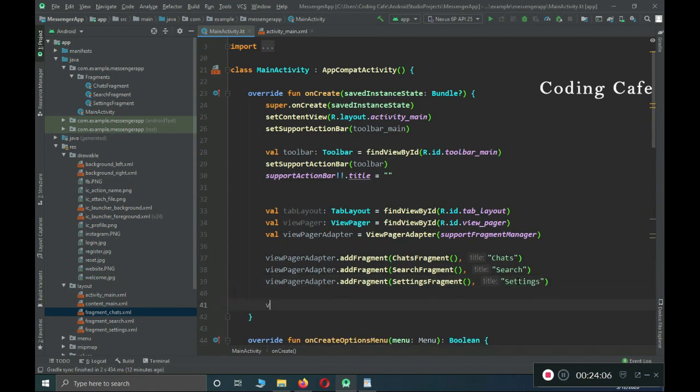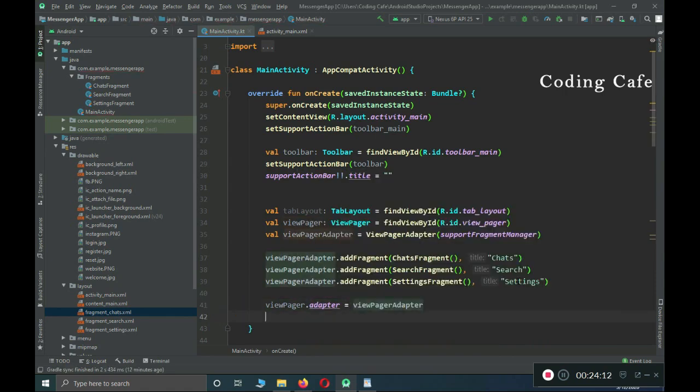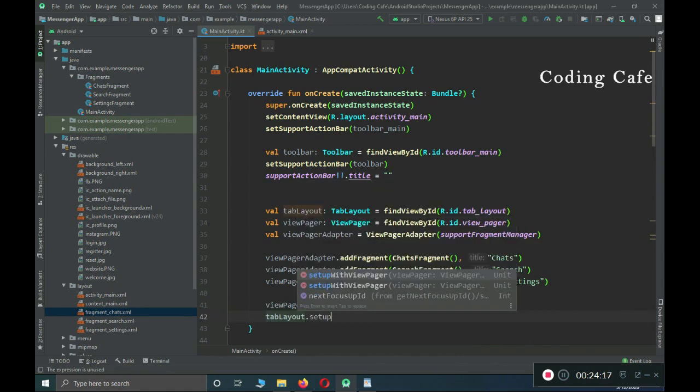Then viewPager.adapter equals the ViewPager adapter, and tabLayout.setupWithViewPager to the viewPager.